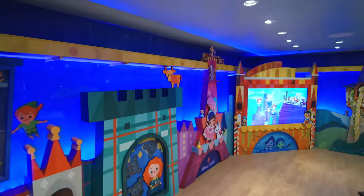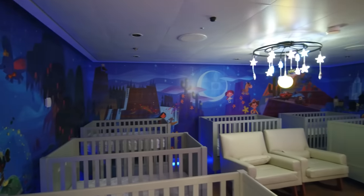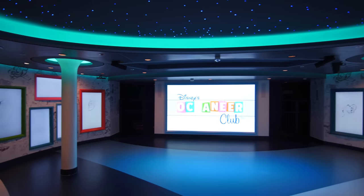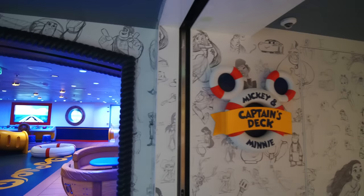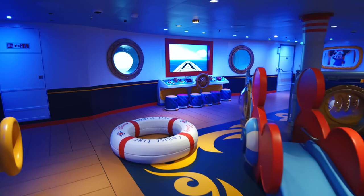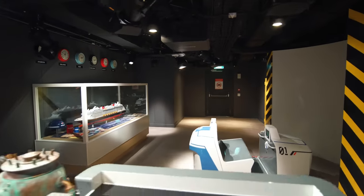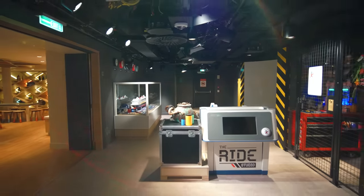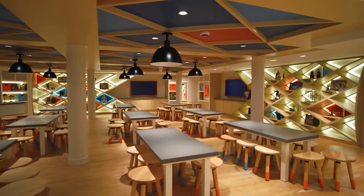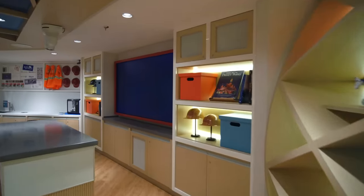Ranging from the youngest at the repeated It's a Small World Nursery, where a train circles the perimeter as they play and nap, to the Hub Common area. This is the first Disney ship without an Animator's Palette, but the sketched drawing walls here are reminiscent of that original rotational dining room. Radiating from there are individual playrooms, including Mickey and Minnie Captain's Deck, for children to try their hands at being a Disney Cruise Line Mariner. Or the all-new Walt Disney Imagineering Lab, where participants can craft and video test their very own rides.